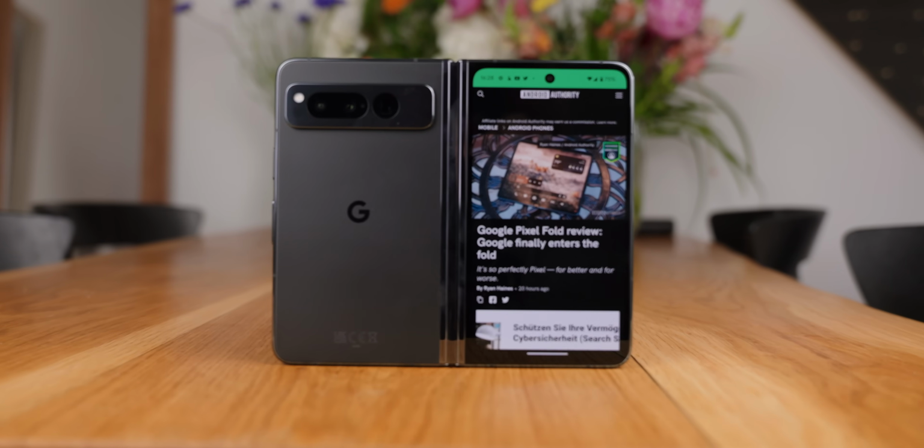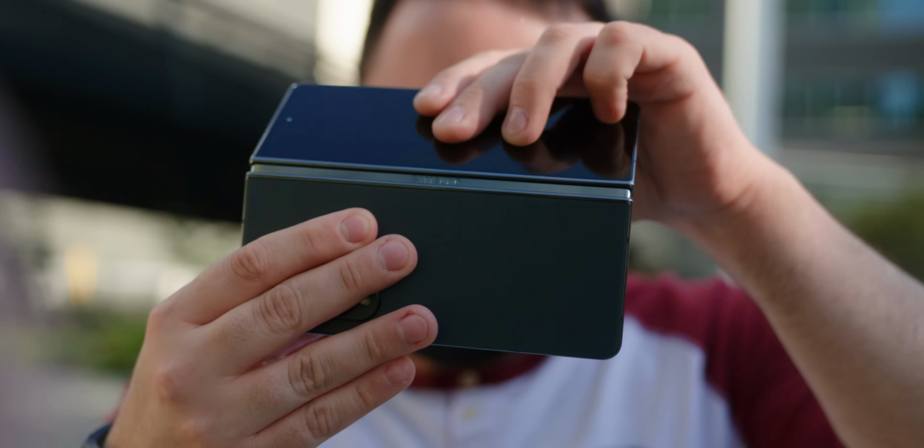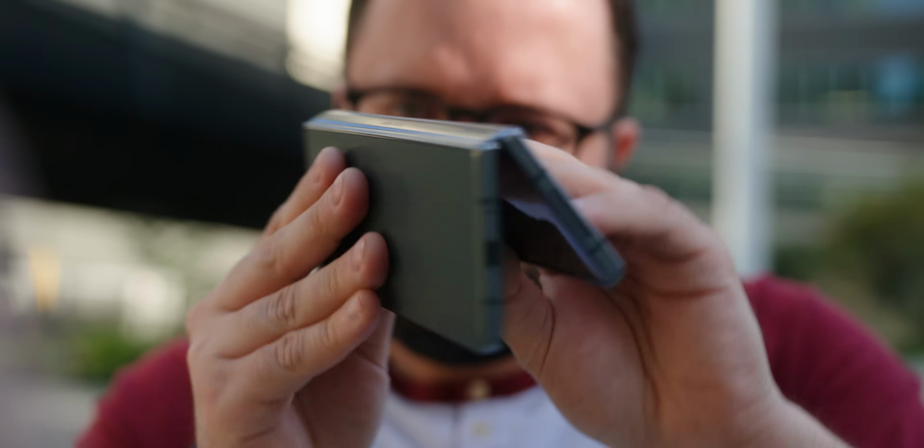Alright, I think we've praised the Pixel Fold for long enough. Time to play the devil's advocate. After all, this is Google's first foldable phone, and it's bound to have some first-gen stumbles. That being said, Samsung has been in the foldable game for many years longer than Google, and here are 3 reasons why the seasoned veteran Z Fold 4 may be better than the Pixel Fold.